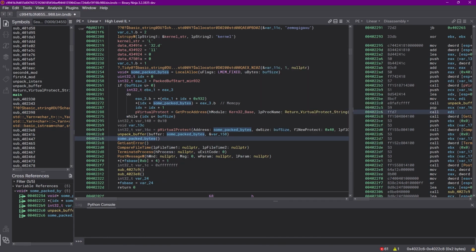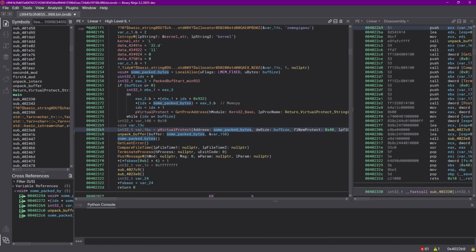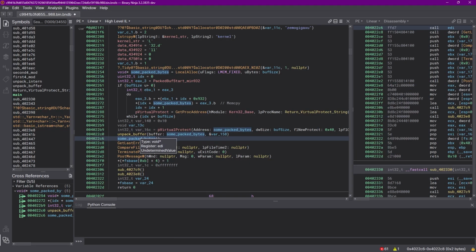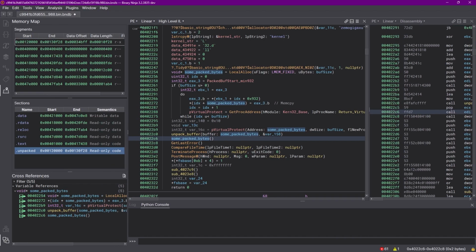Alright, so in our last video, we found the packed bytes buffer and we wrote our own unpacking code in Rust. And we unpacked it, we mapped it into Binary Ninja. First, we added it into the file by appending it to the end of the file, which does not affect the PE format because, as you may have noticed when we were writing our PE loader in the initial challenges, the sections and segments of the PE format are defined in the headers. So they have the pointer to the sections and the size.